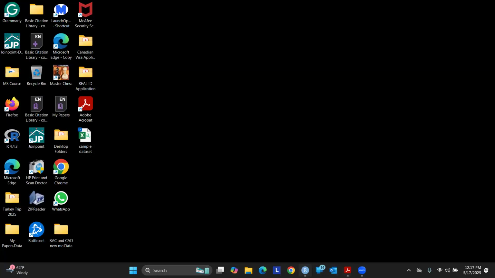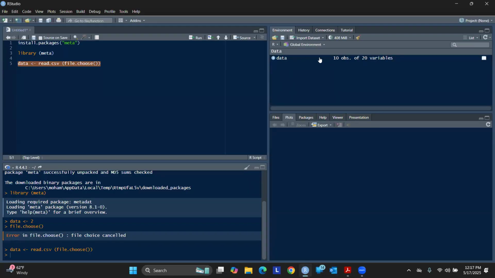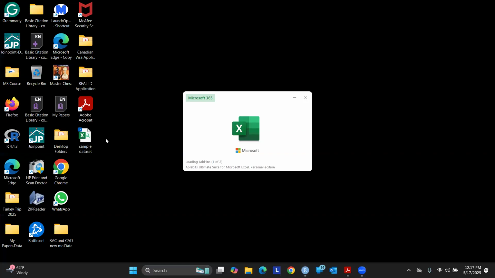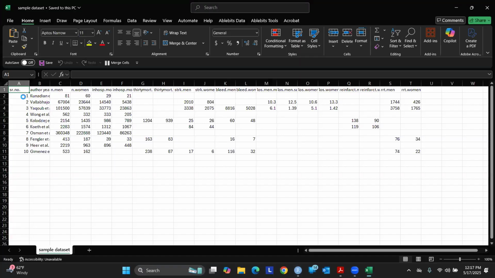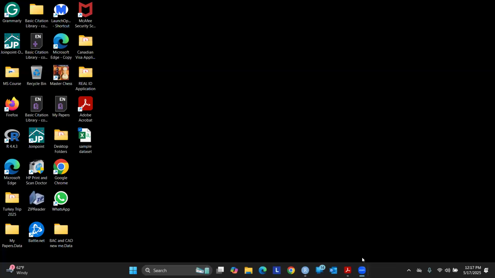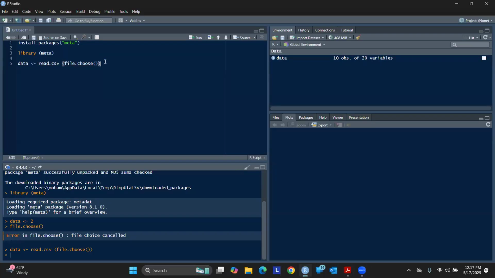So I chose the sample dataset. You see, data now has 10 observations of 20 variables. Take a look at this file: it has 10 observations, and if you count them, there are 20 variables. So this dataset has now been successfully loaded in R.